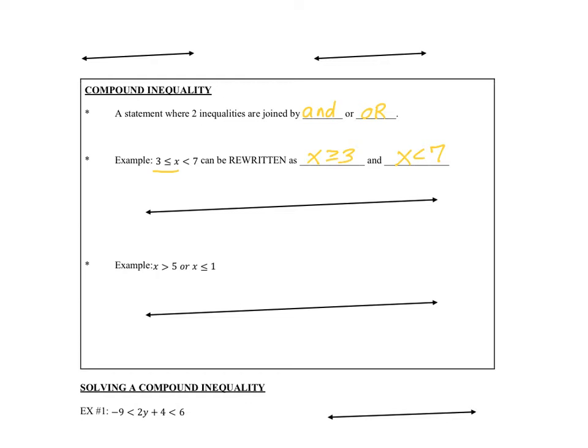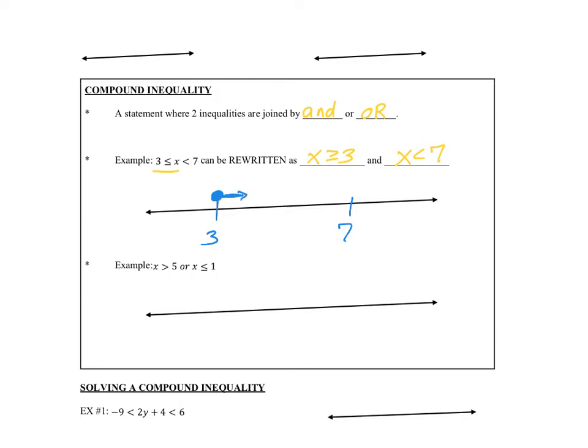we need to put 3 and 7, so now we have to put two numbers on our line, not just one. So there are going to be two dashes. The smaller number goes on the left, so 3 is smaller than 7. And then we just graph them separately, basically. So if we graph x is greater than or equal to 3, greater than or equal to means it's a filled-in circle, or equal to. And where are the numbers greater than 3? The numbers greater than 3 are to the right. So this is going to go to the right.